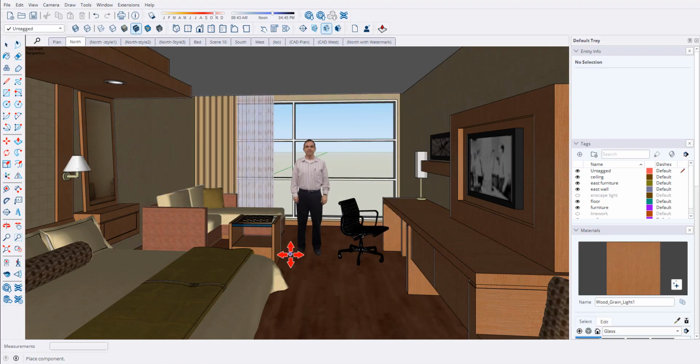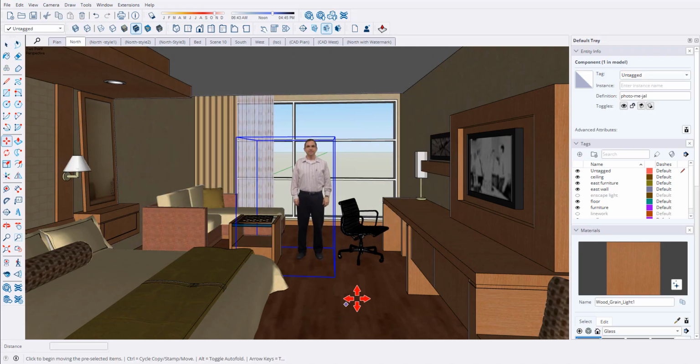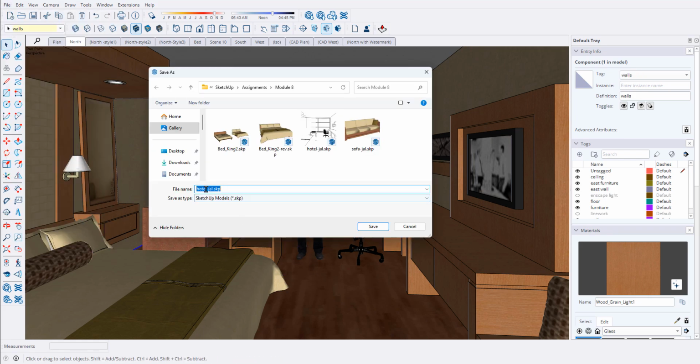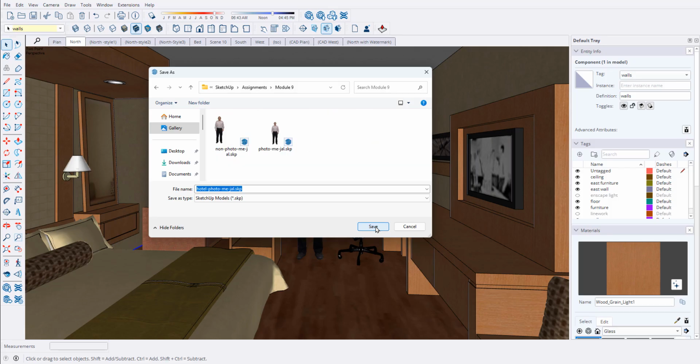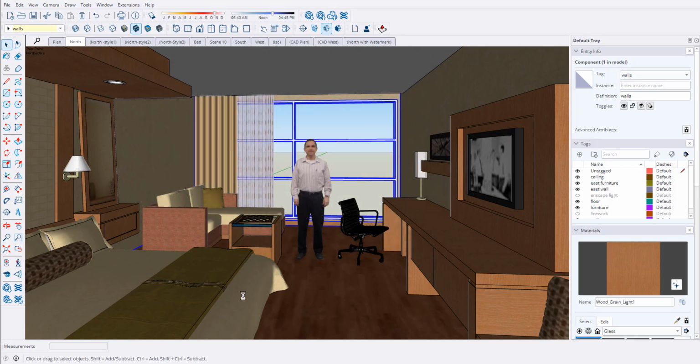So it's inside of a model. And then you could do File, Save As, Hotel, Photo Me. And I put it in the assignments 9 in the modules 9 folder. So I know that I'm there in the hotel.